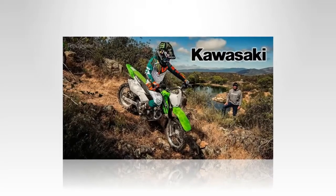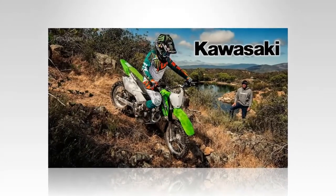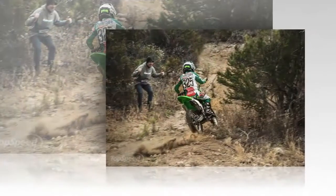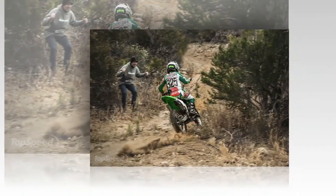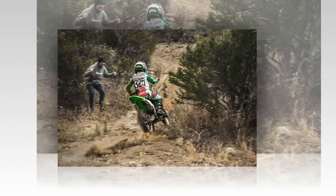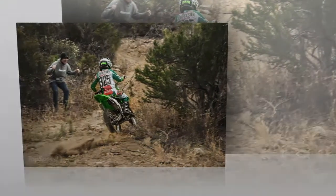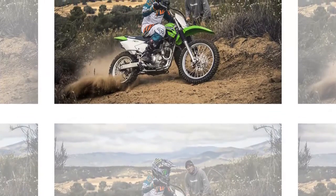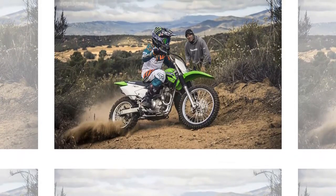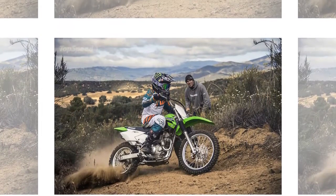Good family fun. That's what I hear over and over when I hear people talk about the KLX 140 and its big brother, the KLX 140L, from Kawasaki. Recreational off-road riding is what it's all about in the KLX line, but recreational doesn't mean less attention to detail. For an affordable price, the KLX 140 and KLX 140L come with front and rear disc brakes, something you don't usually see in this size and price range, and a 144 cubic centimeter 4-stroke engine with a close gear ratio tranny for fun in the dirt.